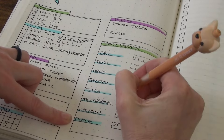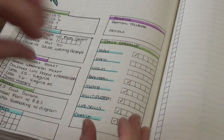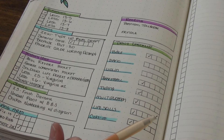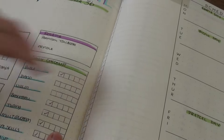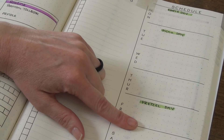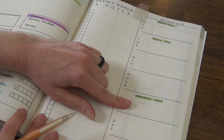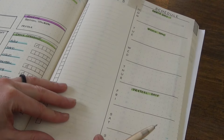I'm going to go ahead and mark typing — even though we did not do our actual typing program today, she was working on typing her final IEW draft, and that is typing practice. She also decided to do two pages of cursive today. Over here on my far side, this is where I highlight some fun little holidays from one of my printables. Today is Earth Day, tomorrow is Picnic Day, and Friday is Pretzel Day — she loves pretzels, so I need to see about getting some soft pretzels as a special treat on Friday.